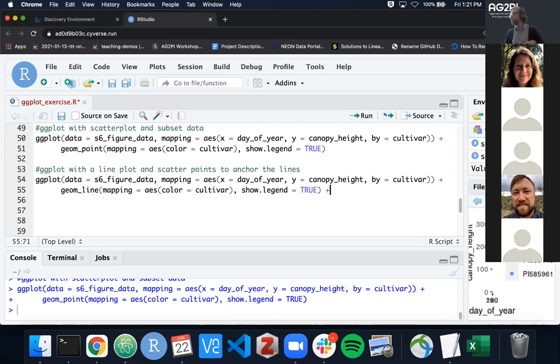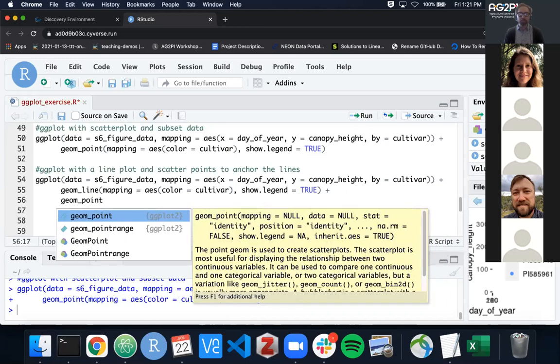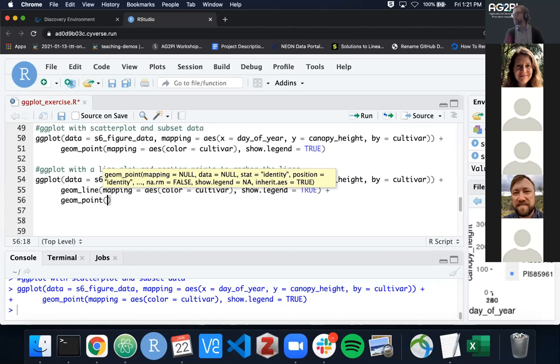So this first layer is the grid. The second layer in this plot will be the line plot. Then we're going to add a third layer where we put the points of the data onto the lines. And this should be a pretty cool plot at the end.